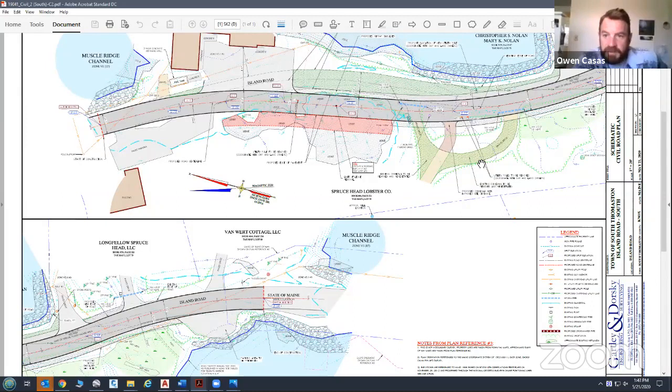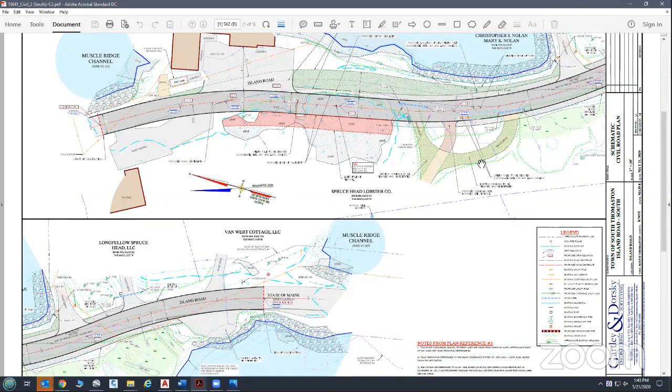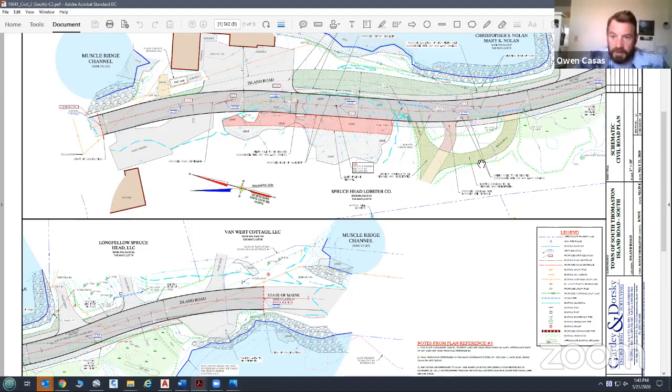And one thing just to throw out there for those folks that have waited through the current, I think like 42 minutes that we've been doing this, the designs and this YouTube video will be on the website. So folks wanting to look at some of these designs in greater detail and at their own pace will be able to do so. And then the town offices stands ready to receive any emails, phone calls, correspondence with folks' thoughts on these designs.